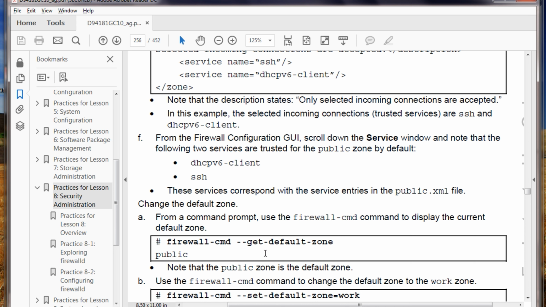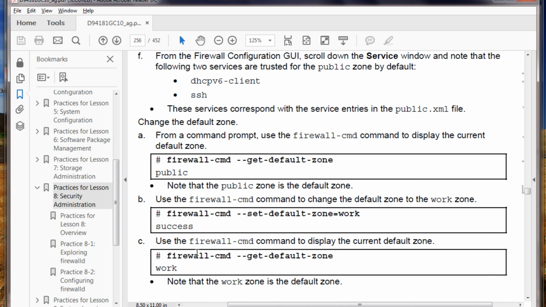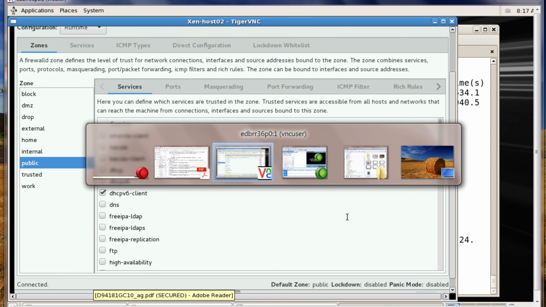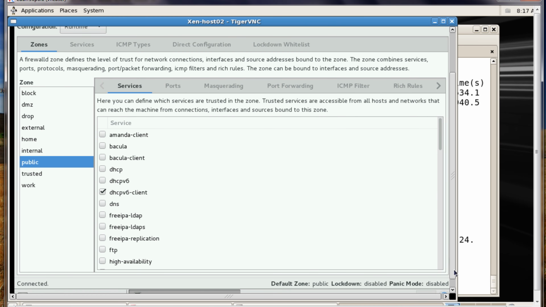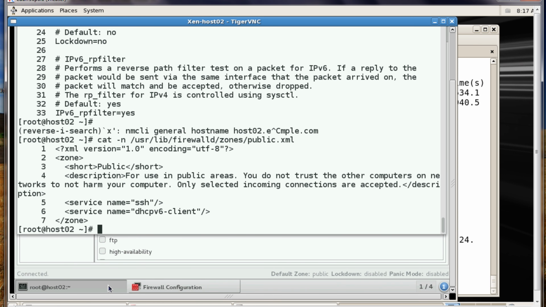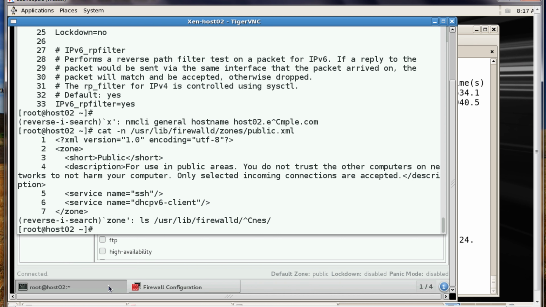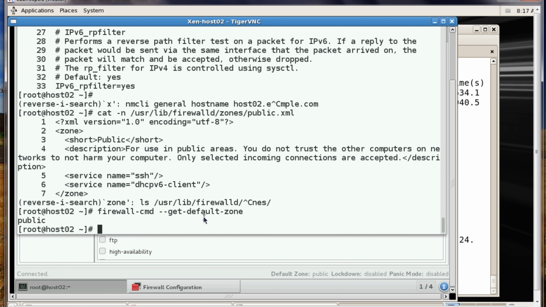We did a get default zone earlier, which is public, and we can change the get default to set default to be work. Okay. So it confirms that it's public.